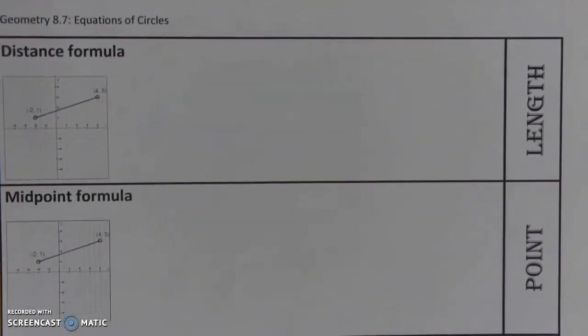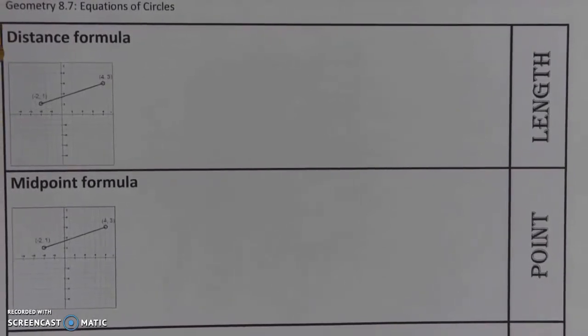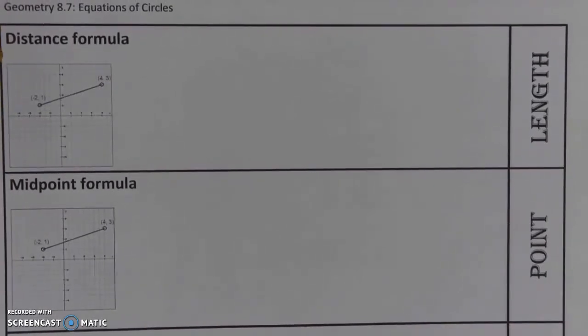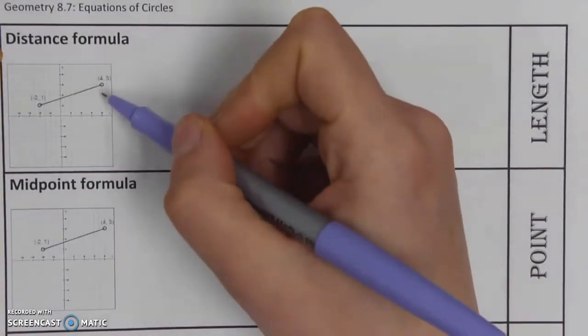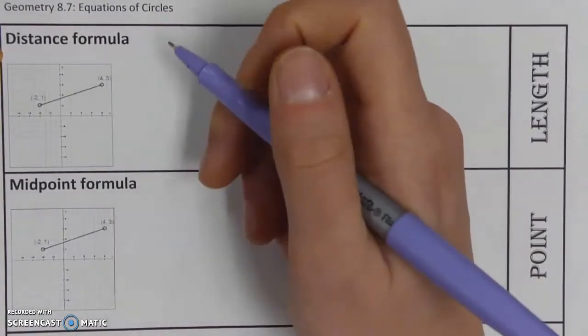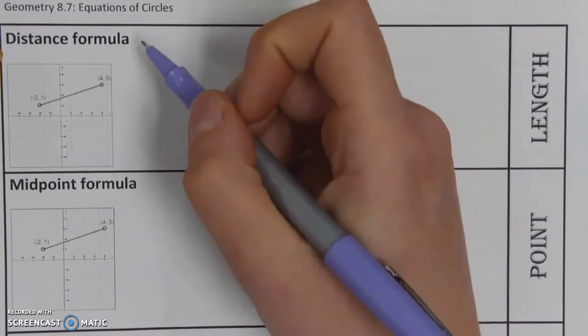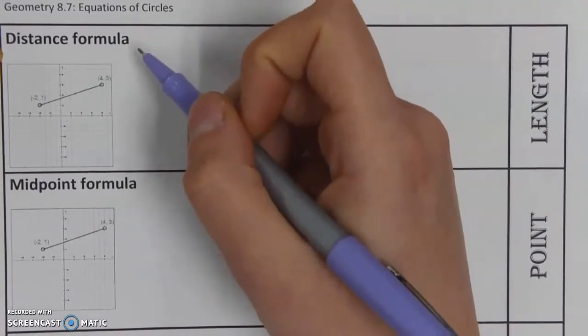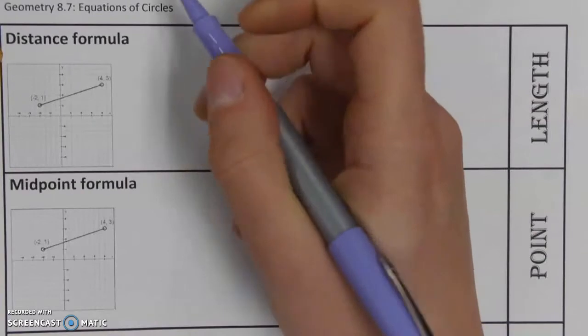So we're going to start by going all the way over to what we call the distance formula. And we are going to need this in order to find a few elements of our circle. The distance formula is definitely one that can be memorized, but you can actually find it using the best formula, the Pythagorean theorem.